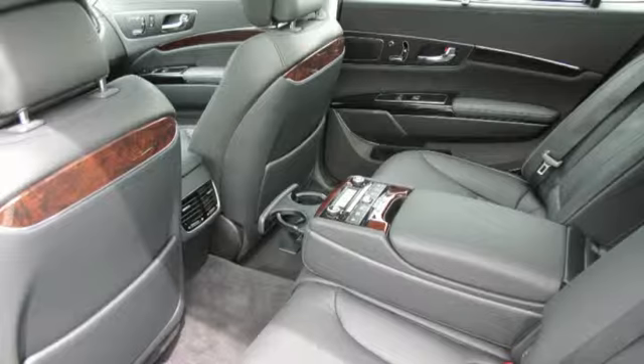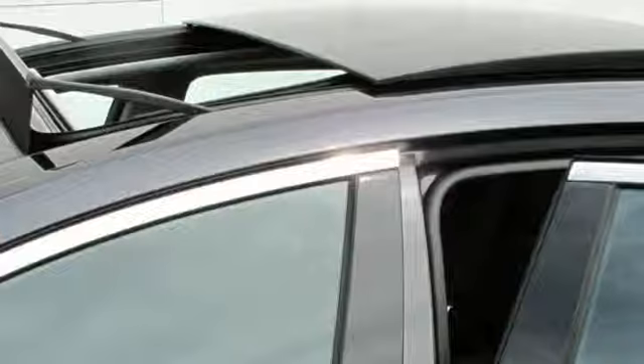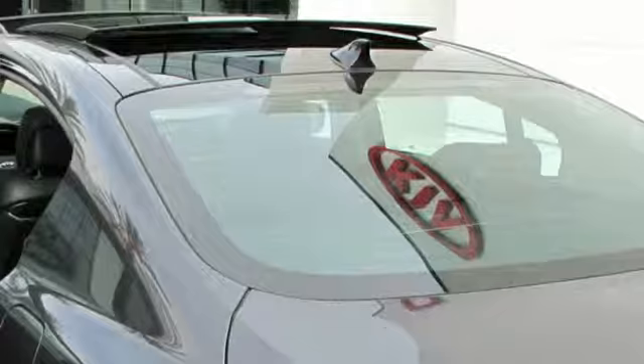I'm noticing the moonroof — or panorama roof as you call it — goes over the top of the roof as opposed to staying inside, and that's simply because of the design and curvature of the roof? Yes, and we want to ensure that the rear seat occupants also have a good amount of headroom. If we put it inside the rear of the vehicle, it would reduce the amount of headroom, so it goes on top to enhance comfort.